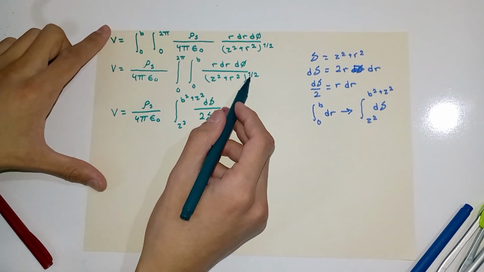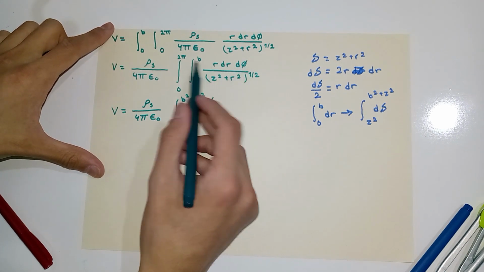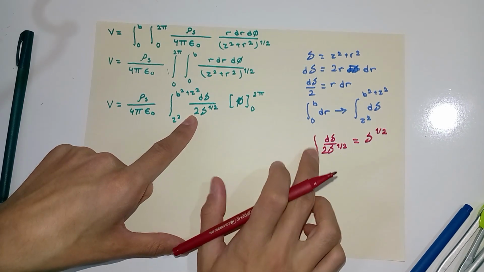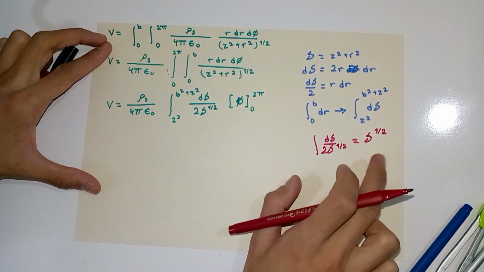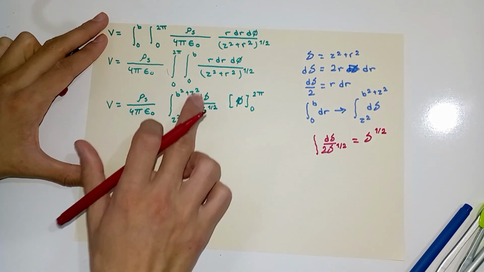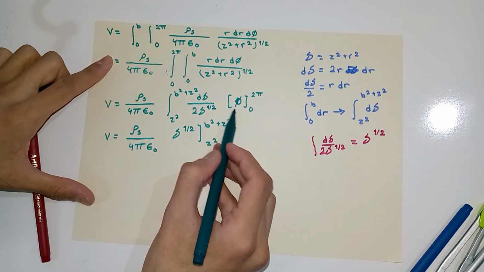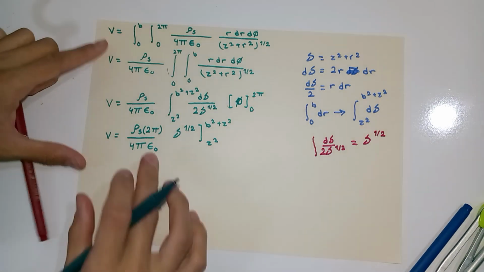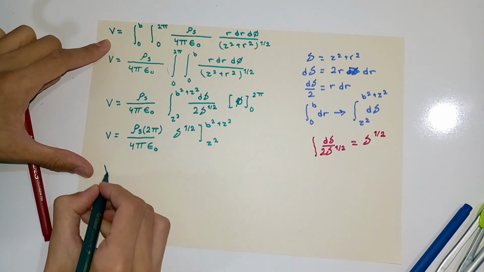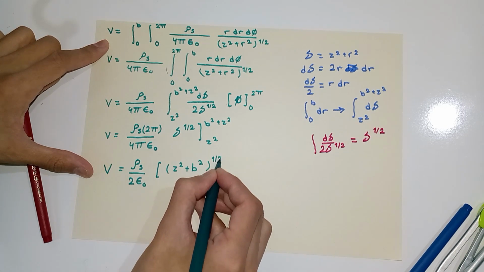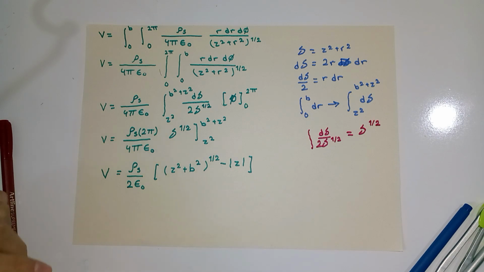And if you are asking about d phi, I'm going to integrate directly. The integration of d phi is equal to phi, and the integration of 1 over 2 delta to the power of half is equal to delta to the power of half. Now let's substitute this for this integration in this equation. And regarding this, the answer is going to be 2 pi. You can apply the rest of this by yourself, and I'm going to write the final answer directly. And this is the final answer. This is the electric potential due to a circular disk.